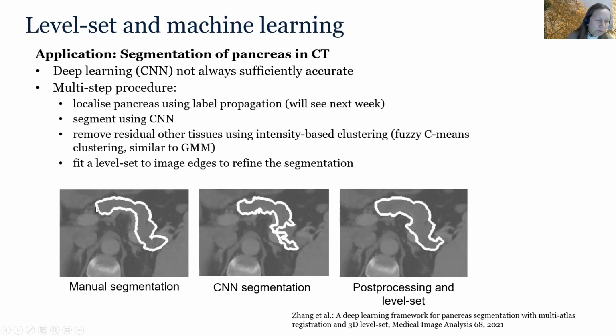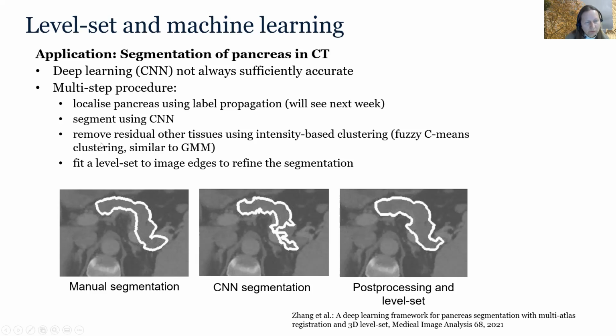The reason for that is probably that CT images tend to be very large and don't fit on GPU, so it's good to find the region of interest first before training a CNN. It might also be that intensities are really similar everywhere in the image, so that makes it difficult for a CNN to localize, I assume. That's why they did it. Then they train a CNN to obtain a segmentation, but you see here that it doesn't work so great. The contour is not very nice.